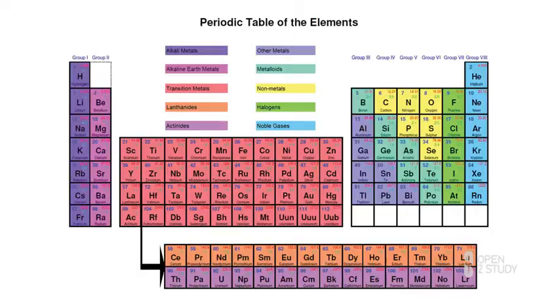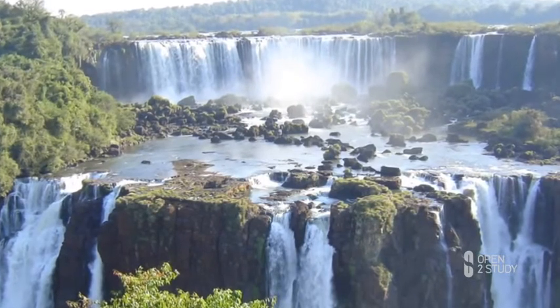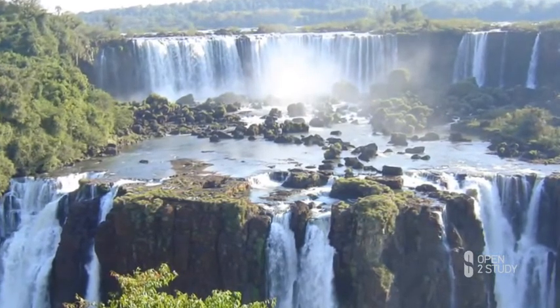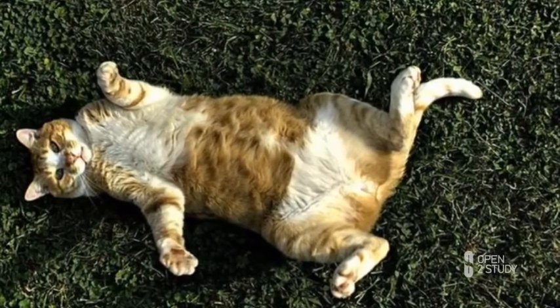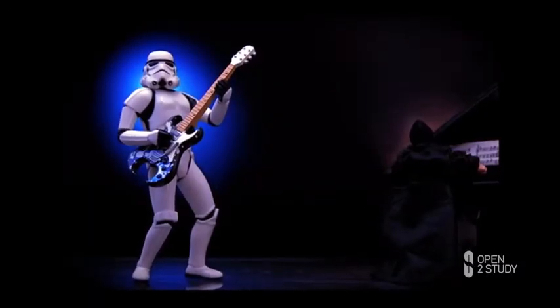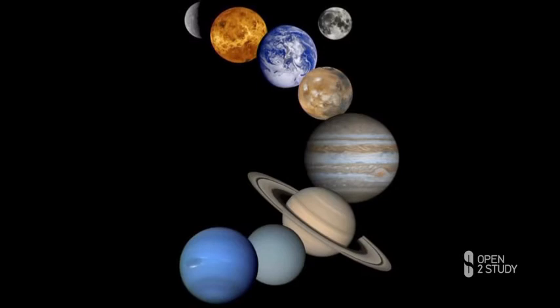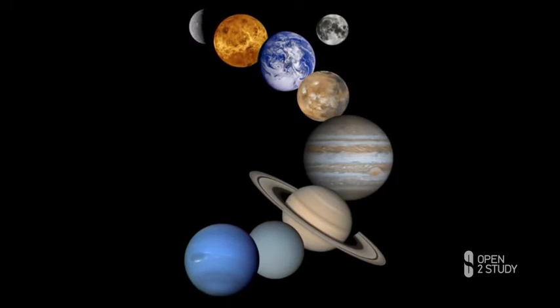Mass, as you'd know from your day-to-day experience, is just a convenient measure of the quantity, the amount of a substance that you have. So everything is matter. Examples? Here we are, beautiful day at the waterfalls. The water running over the falls, the trees, the rocks, everything you can see there, all made up of matter. Funny looking guy at the waterfalls, he's made of matter too. Tubby looking cat rolling around on the grass, that tubby cat, matter. The grass around him, her, matter. Stormtrooper rocking a guitar, matter. Every planet in the solar system, everything you can think of is made up of matter. These tiny little building blocks, the atoms that make it up.